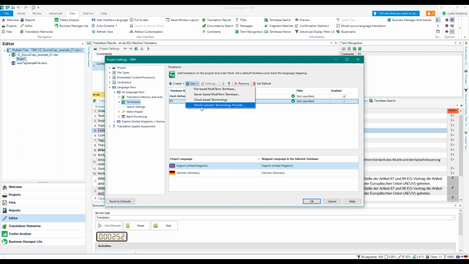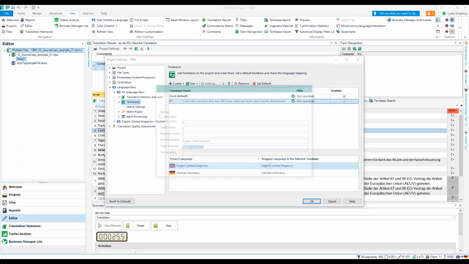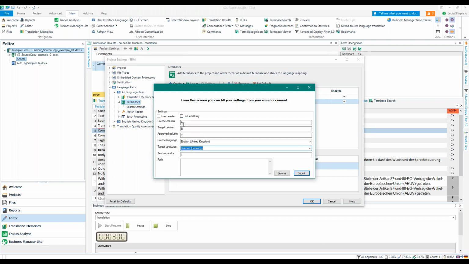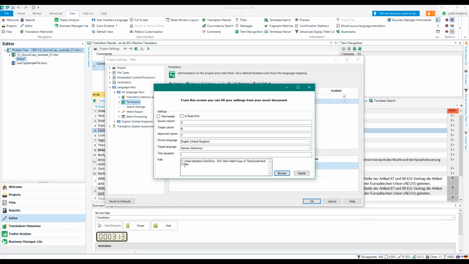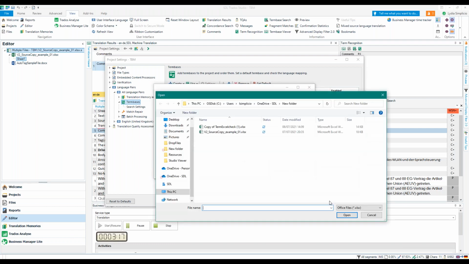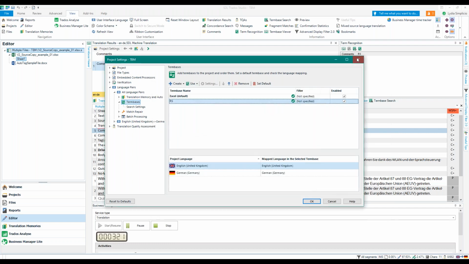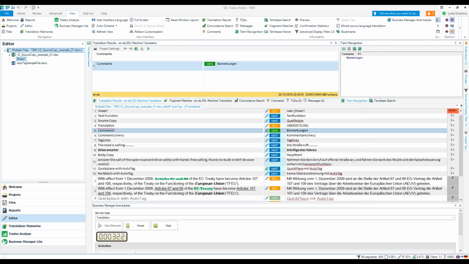So there is an additional plugin that might be of interest to you. It's called the Term Accelerator. If I just launch it up here for you, you can specify your columns for your text and your terms. If I go ahead and browse and pick up an actual example of a term base, here I can reference terminology directly from an Excel spreadsheet, and this too can help drive ongoing term consistency and accuracy throughout my file, over and beyond cross-file repetitions and other duplicate text that might be appearing throughout your content.